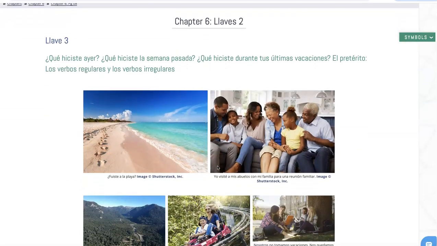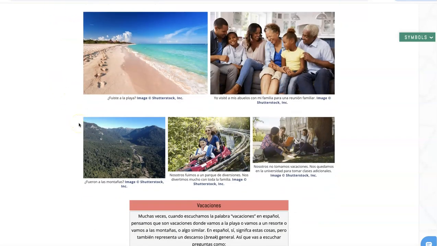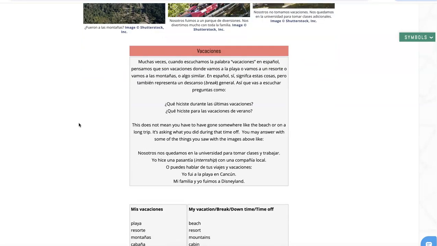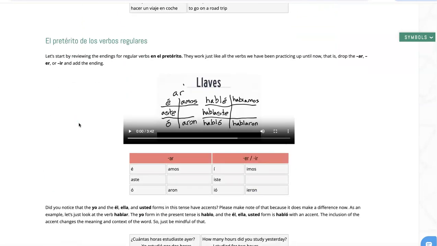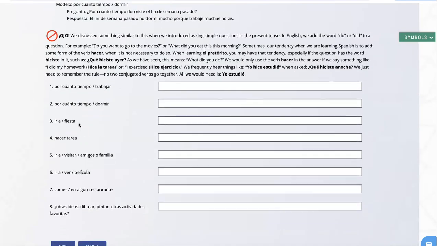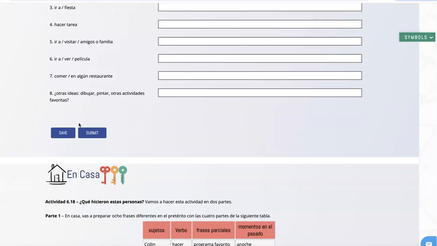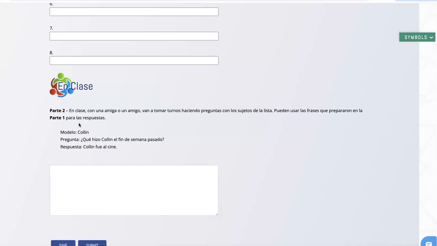Okay. The final section, we're going to be reviewing things on the preterite tense, so we're starting past tense. Vacaciones. Okay. There's video and explanation on the preterite past tense for specific times in the past.